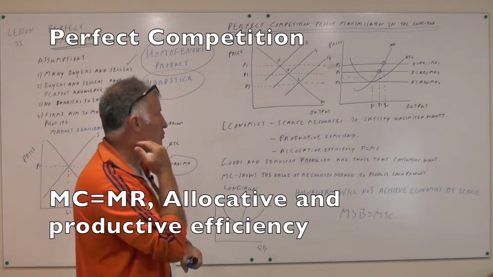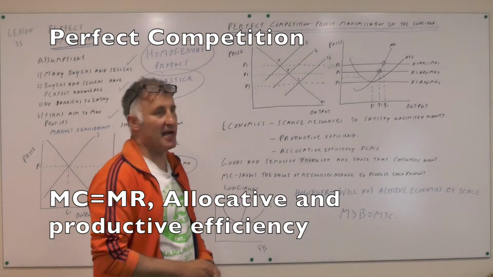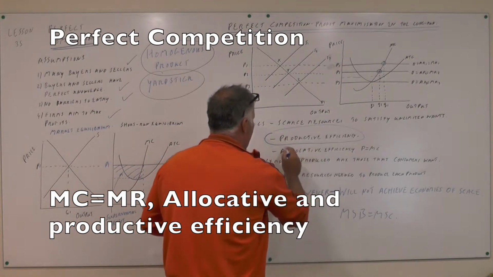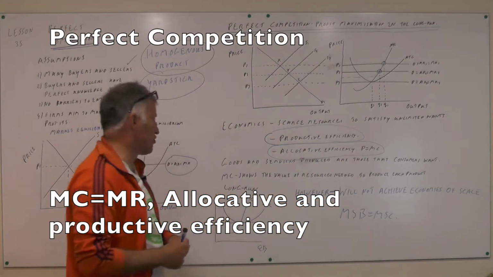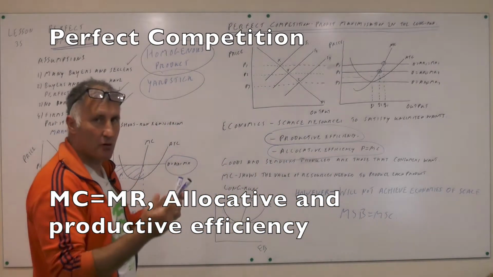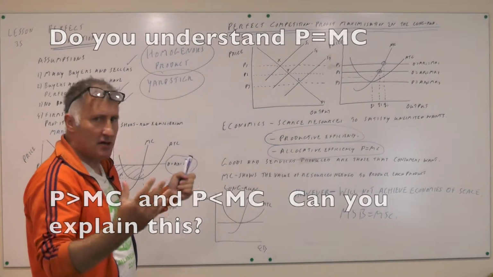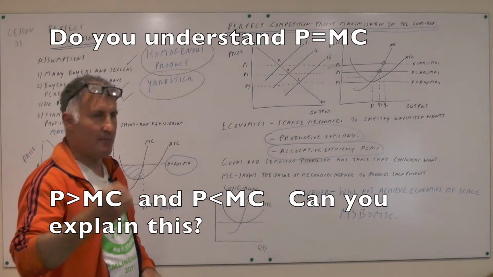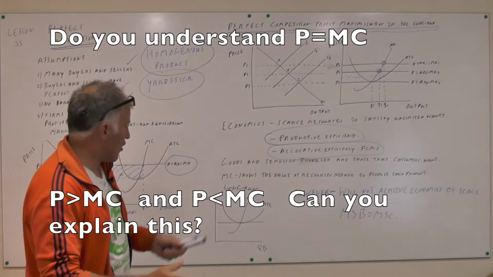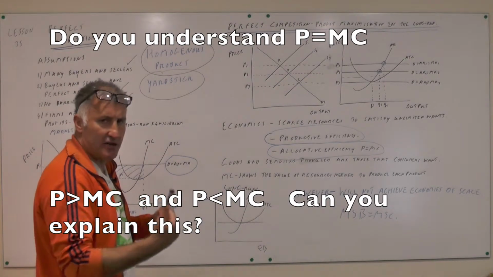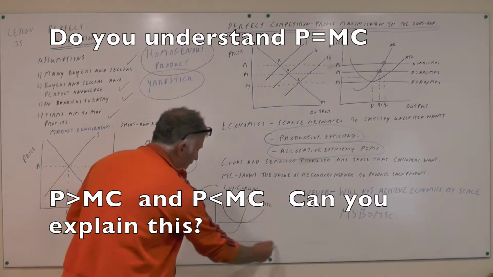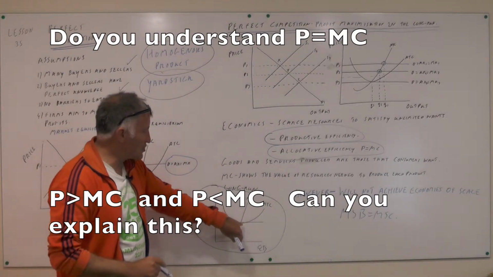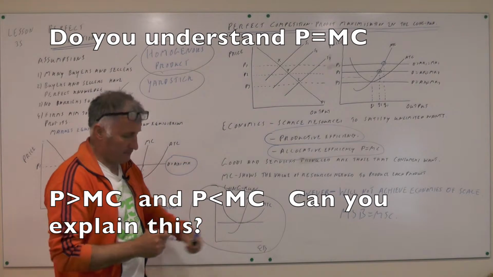So if you're making supernormal profits, more firms will be attracted into that industry. We eventually end up at these 2 points here, productive and allocative efficiency, which is really, really good. So the goods and services that are produced are exactly what consumers want. That's really important. And the marginal cost curve shows the value of resources needed to produce a particular product. So in the long run, in perfect competition, this is quite a handy diagram to always draw in an exam. We end up here, and this conforms to the idea of productive efficiency, really, really good, and also allocative efficiency, both occur there.